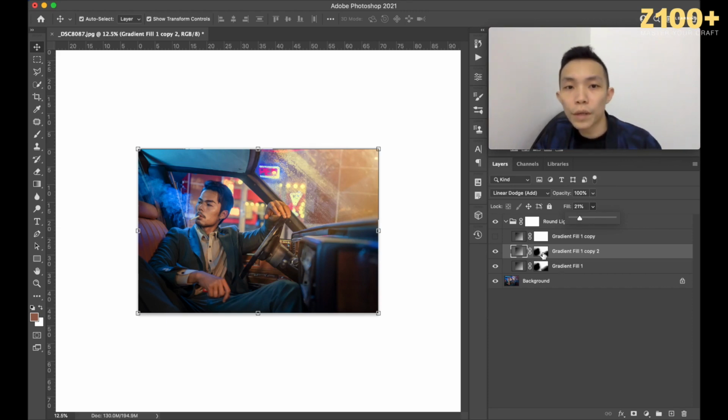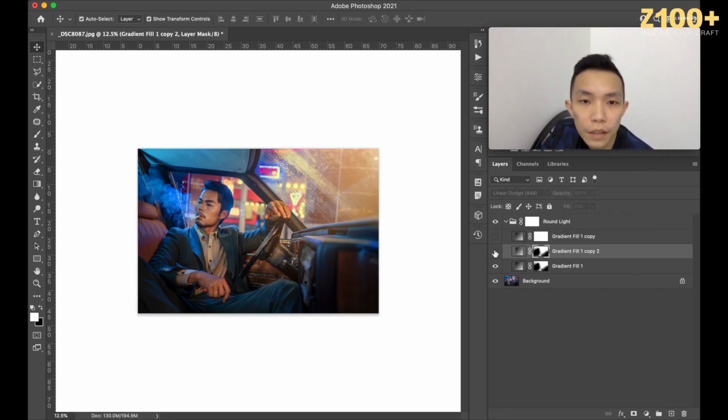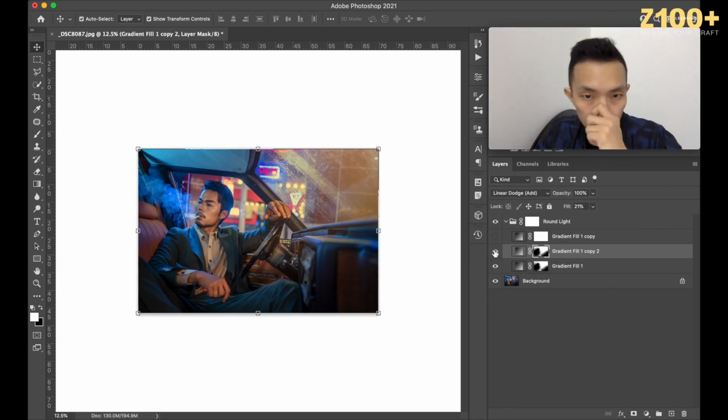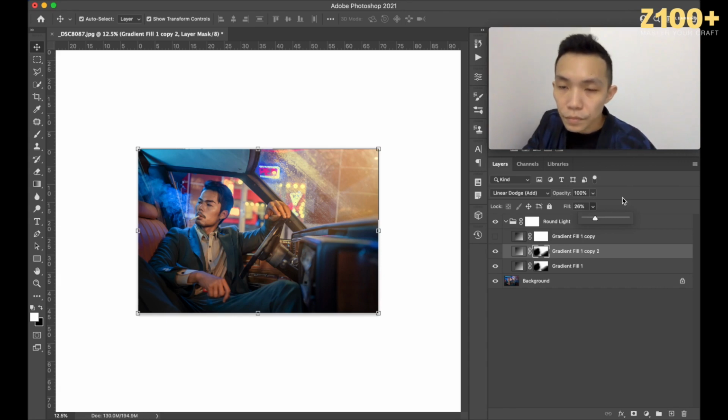Okay, let me see the before and after before I decide to do the brush. Okay, before and after. Okay, I'm going to put a little bit more, so like 26 is fine. Okay, 26.